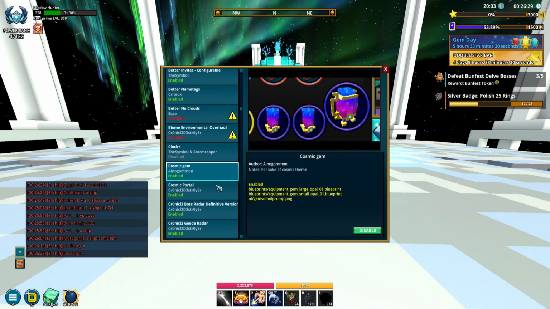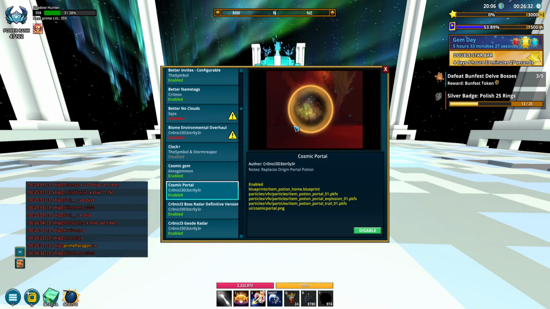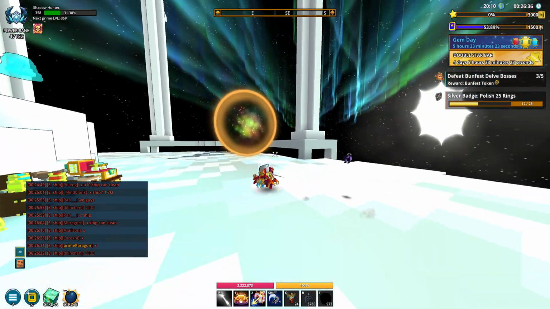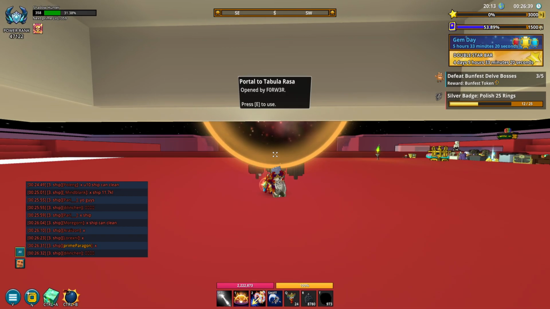Cosmic Gem Recolor. This is really cool. Cosmic Portal. If I throw this down, it's just the origin portal. It's just reskinned.